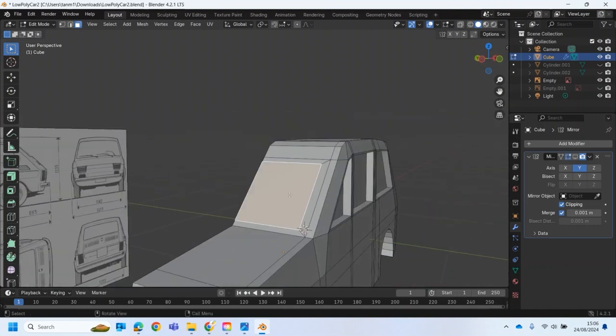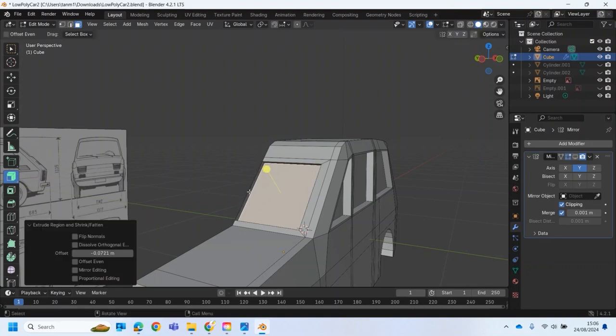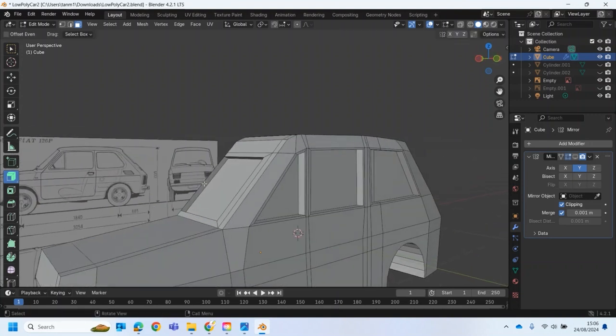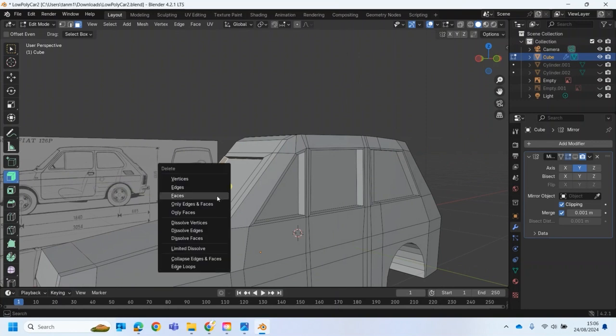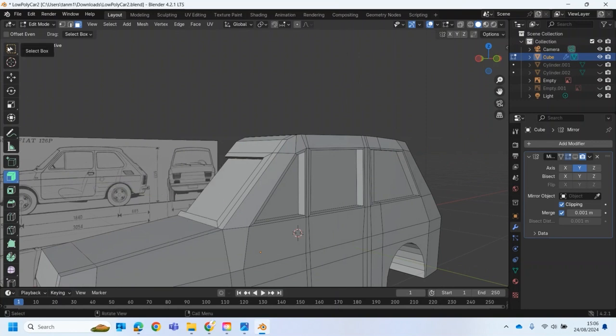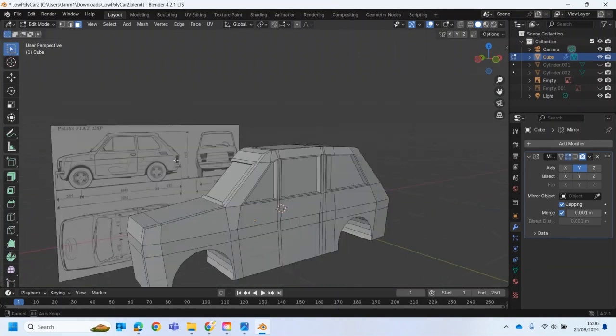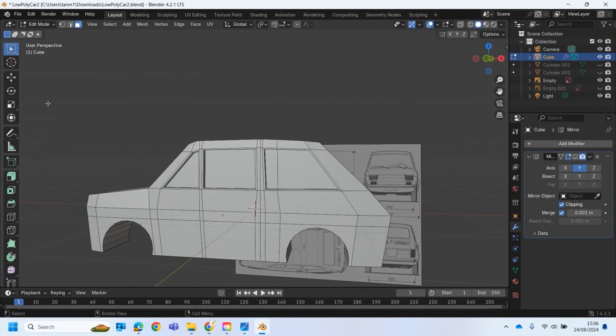The same, let's do it here. So now I have here, you click and hold, you have extrude along normals, okay? So then you have that yellow thing, go down, push down a little bit, and that's it. And then select this and delete. Okay, great. Let's have a look what we have.